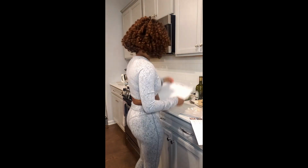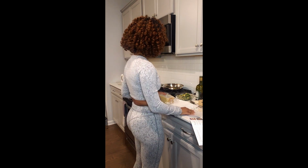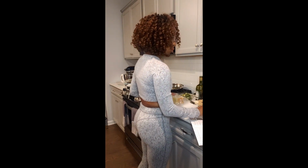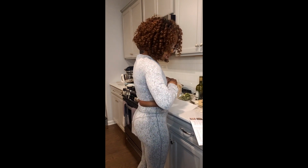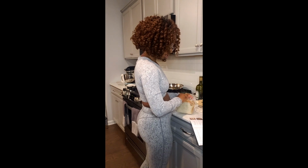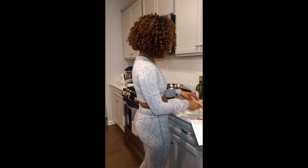Next step is assembling the sandwiches. So the meal did come with bread. Take half the bread, put it on a flat surface, okay. Sourdough bread, by the way.